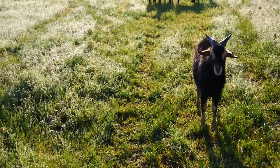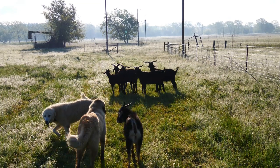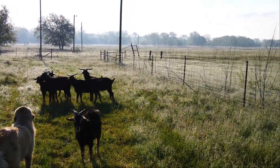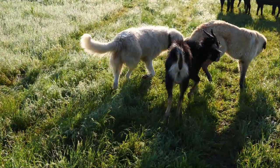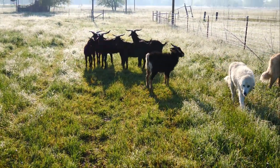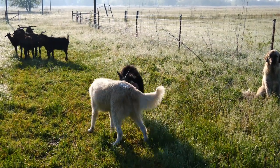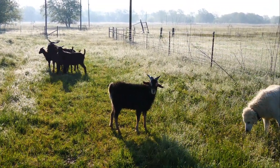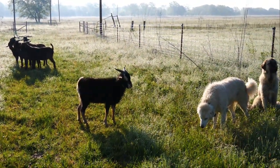Hey, Mary. I wish they would have been all hanging out together with the other billies right here, because you have to make sure the dog understands that they're bonded with all the goats. Granted, they're going to have a natural bond to the goats they were raised with, but you need to make sure they're bonded with all of them, and you can only do that by observation and by forcing them to be in a small area for a little bit. So that's what we're doing. We'll leave them in this little area for a week or a couple of weeks, monitor the situation and make sure everything is working like we want it to, and then we'll turn her out into the bigger area.